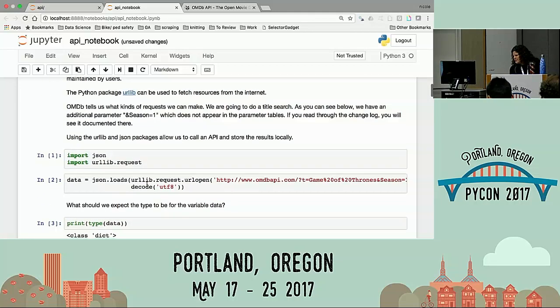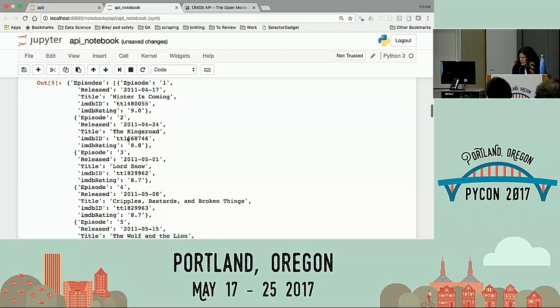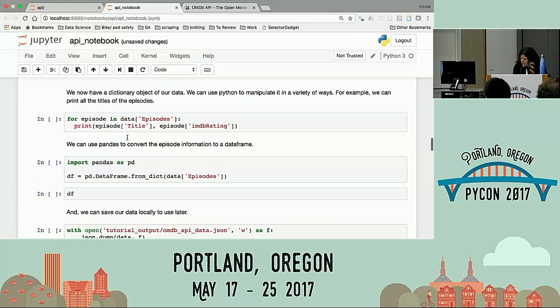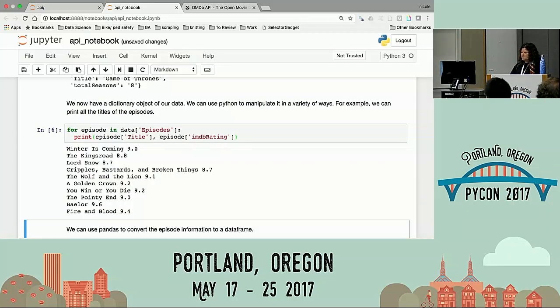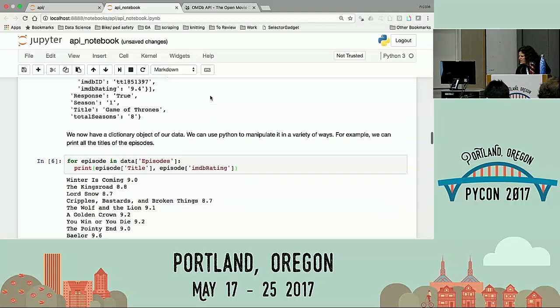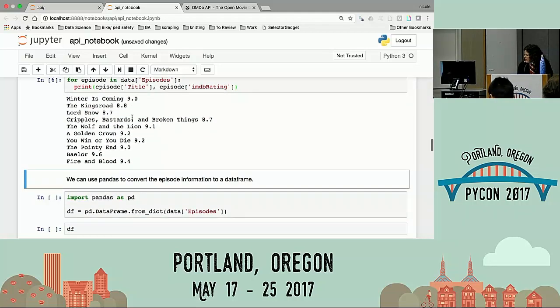So we are getting the data basically and loading it using the JSON library, so we have something we can easily parse through. We can go through and print out our titles and the ranking, or the IMDb rating. So it gives us rating information in our dictionary. We can see an entry here. We have episode number, the release date, information from IMDb, so what its ID number is on IMDb and what its rating is on IMDb. And then we're using that to print that information out.